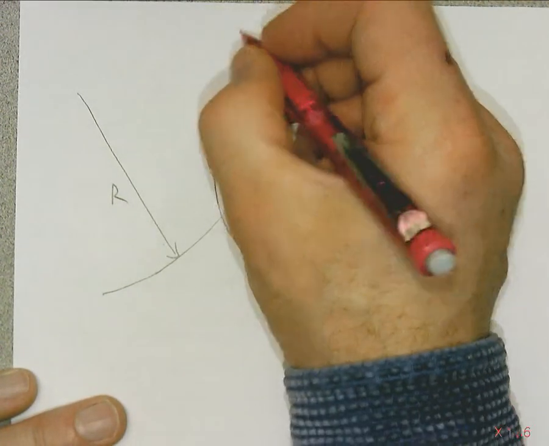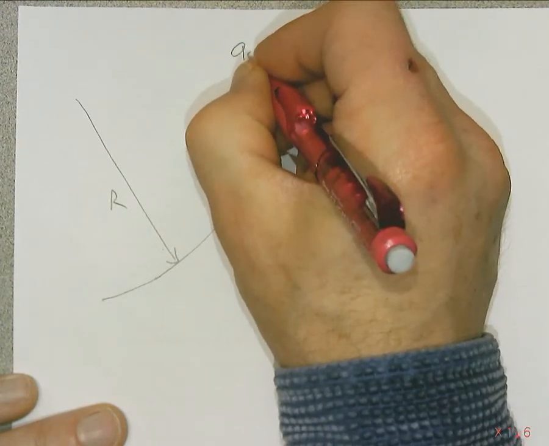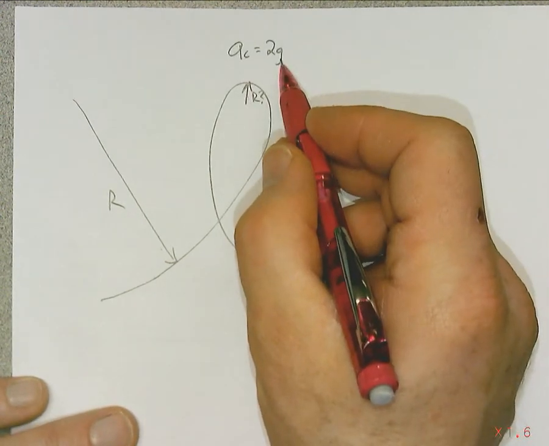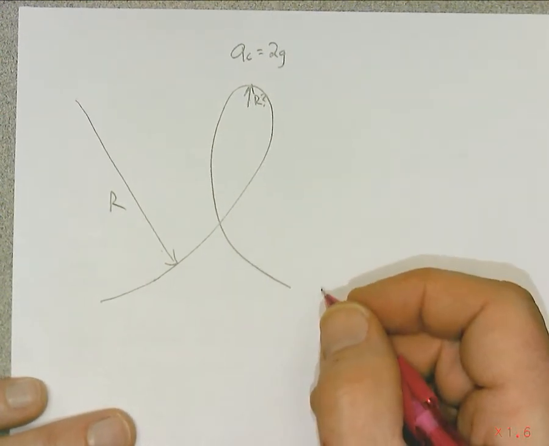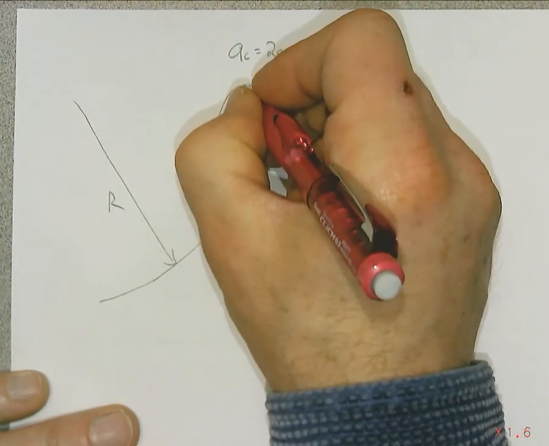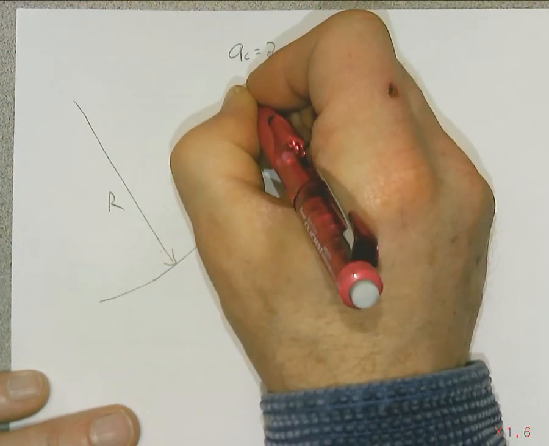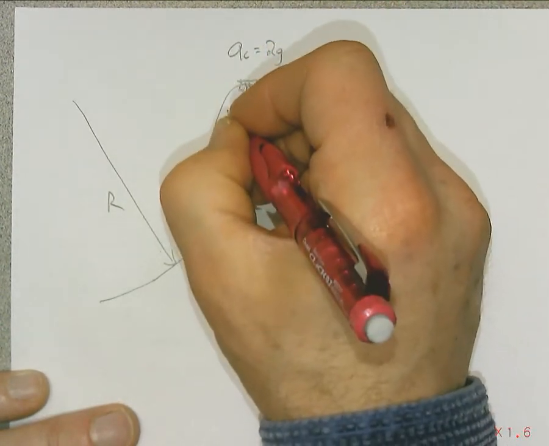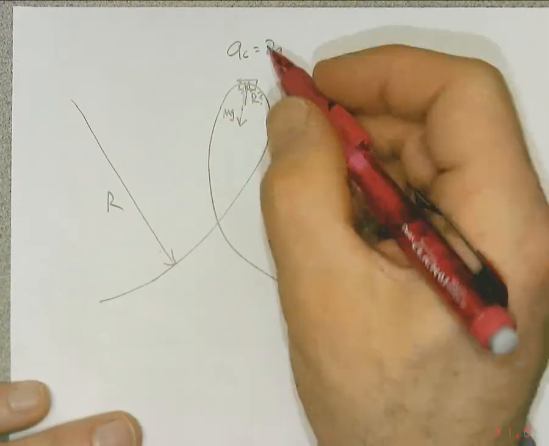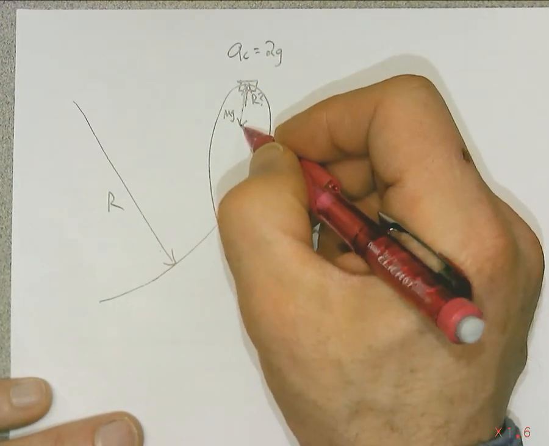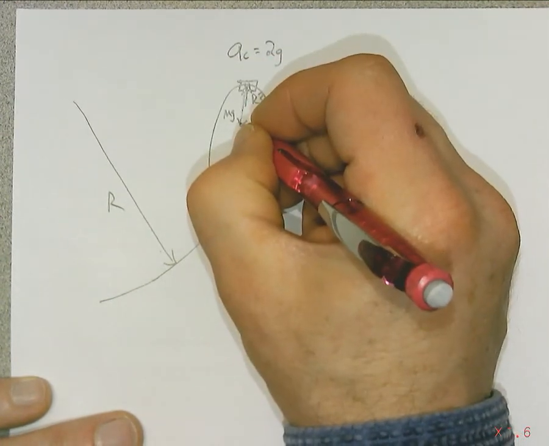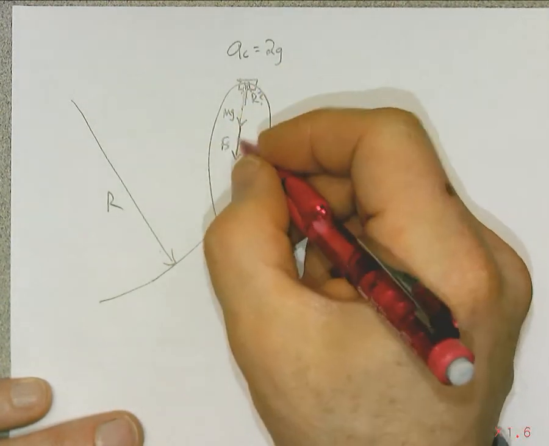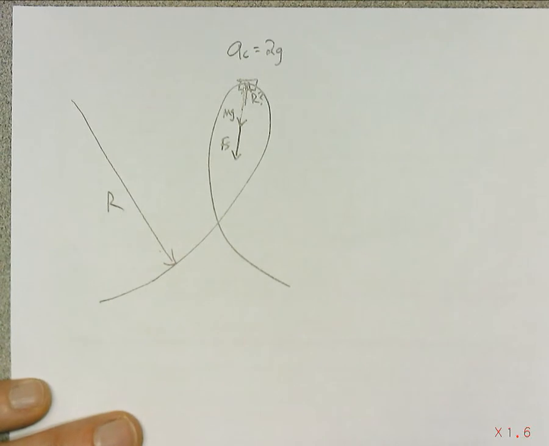In this problem, we're told that a sub c is equal to 2 G's. G is 9.8, the acceleration of gravity at the surface of the Earth. The picture here is that you need enough force to execute this loop. There's a train here, and you always have mg. Mg provides some, if not all, of the centripetal force. You want to design this so you need more than mg, and that other part is called the support force. Additionally, you need support force plus the gravitational force to execute the loop.